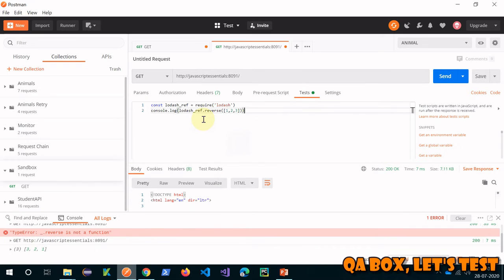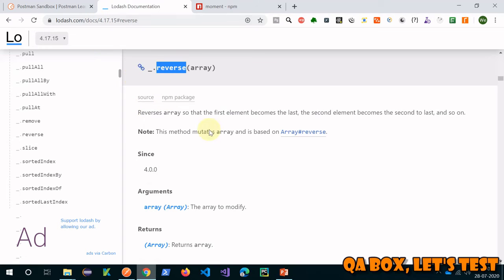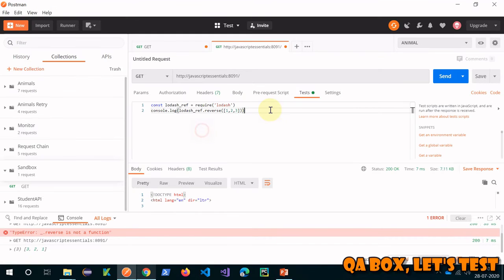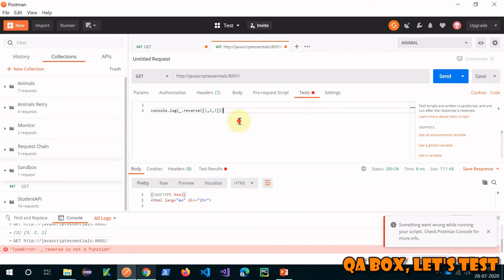So somehow it's not working with the underscore, but it's mentioned, and it has worked for me in the past. That if you are using underscore, and that's why I've mentioned in here as well, so not required for underscore declaration. So if you are using underscore, then you don't need to even provide this, right? But somehow currently it is not working. So currently, yes, it is not working. So anyways, better in that case is go for this particular syntax.